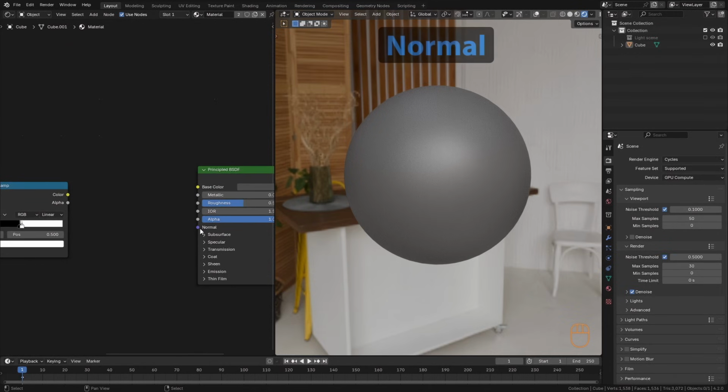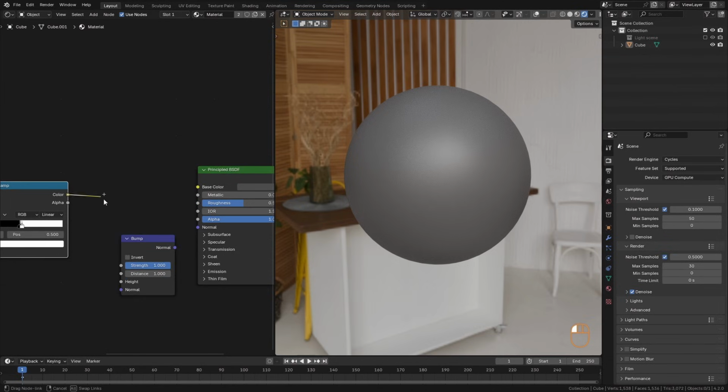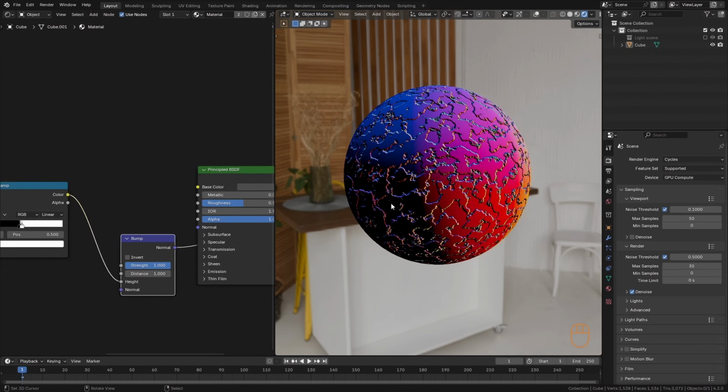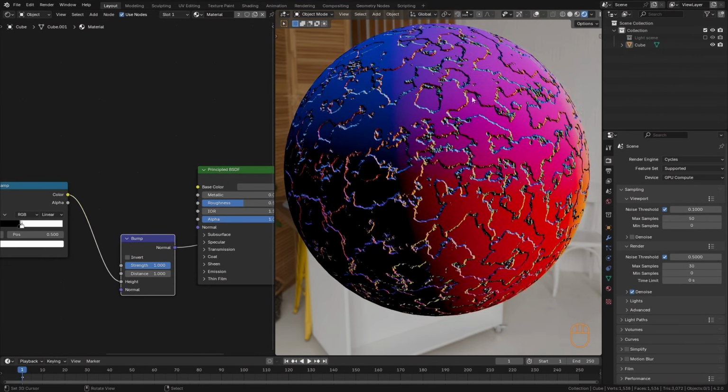So, the normal helps us indicate the angle of the surface. With that, we can then simulate relief. I can then use a texture to modify the way light is reflected. I'm going to create a node for that called bump. I'm going to connect this texture to the height and visualize it. So there, as you can see, we are generating relief on the surface.